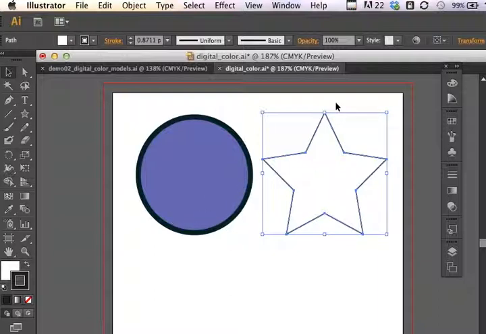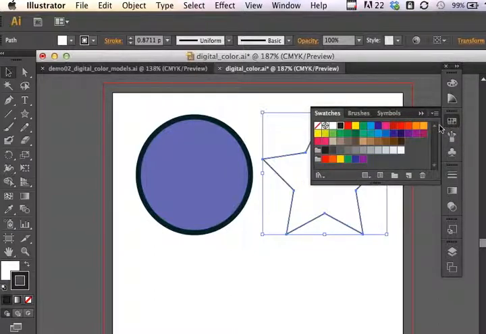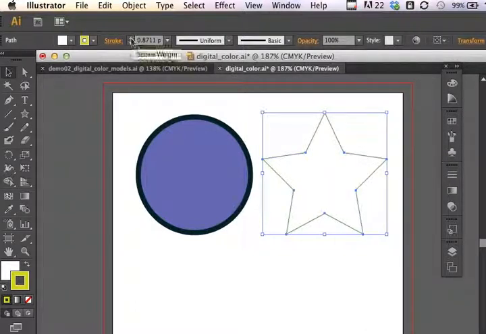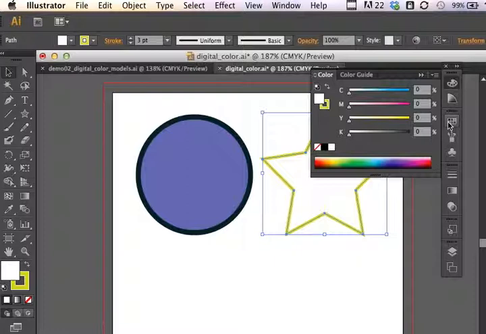Another interesting thing to also see between the color mixer and the color picker is that if I just bring up swatches and make changes to the item that's selected, notice how that update is reflected in the fill and stroke here as well.